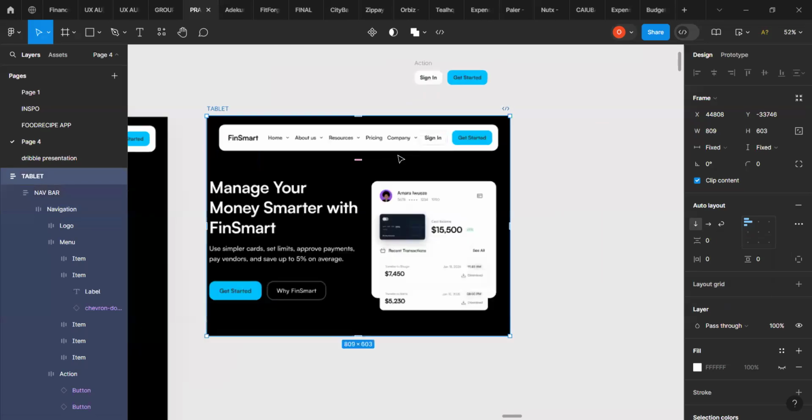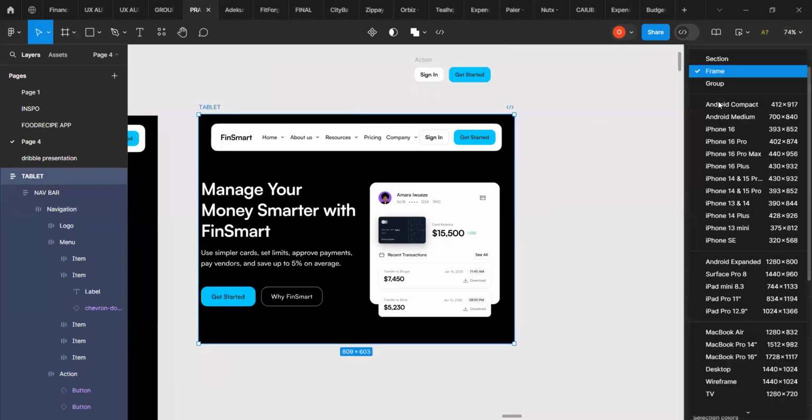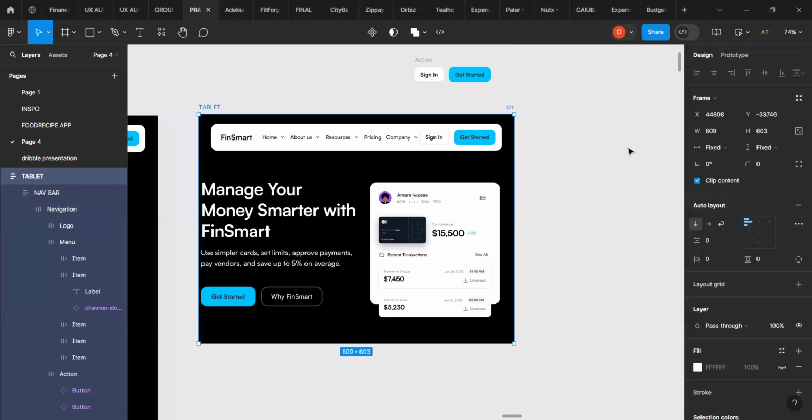Okay. I don't like that this is moving like this. What's the normal frame for this tablet? 834. Okay.